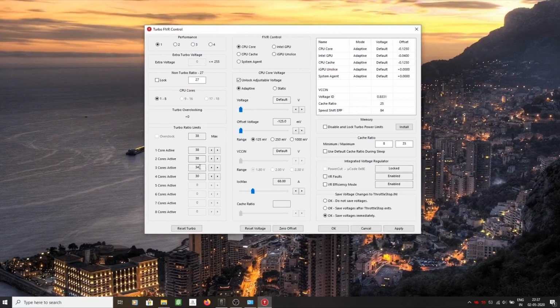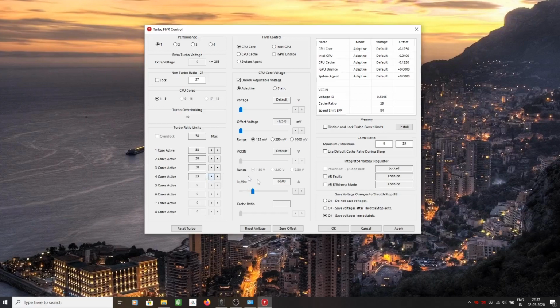Now if we are using three cores, four cores or more, and your CPU has a turbo boost of like 4 point something gigahertz, you can set it to 3.8, 3.7. You're shaving off 200 or 300 megahertz from its maximum core clocks, which can help it run a bit cooler.